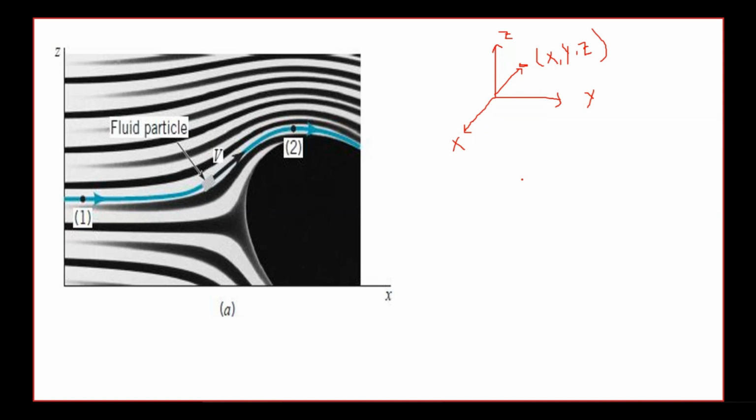But most of the flow situations which we will encounter in this course, as well as in daily life problems, would be 2-dimensional situations, or these 3-dimensional situations can be modeled as 2-dimensional situations. So most of the time we will be encountering two-dimensional flow patterns. We will assume that our flow for the course of this chapter is two-dimensional flow. So we'll always be concerned with the XZ system, considering flow in the XZ plane. It can be the XY plane or the YZ plane, but it will always be a 2D problem. Clear?